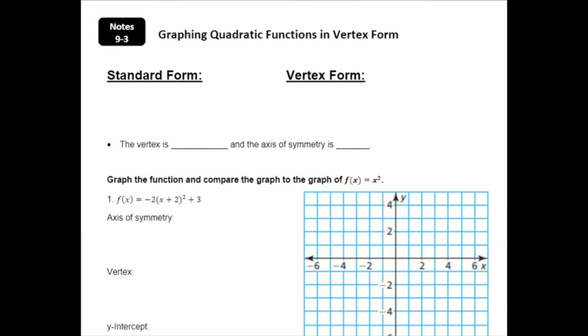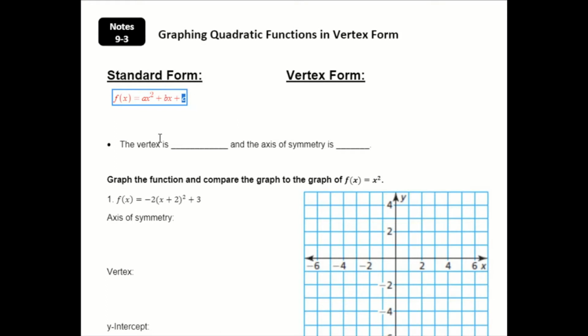So last time we looked at standard form, which looked like this, right? It was f of x, or y, equals ax squared plus bx plus c. And we talked about the different effects that a and c have on the graph. We didn't really get into exactly how b affects the graph, but we did learn how to plot quadratic functions that are in this form. So just to reemphasize, a controls the width of the parabola, making it either narrower or wider. c will shift it up or down and is exactly the y-intercept.